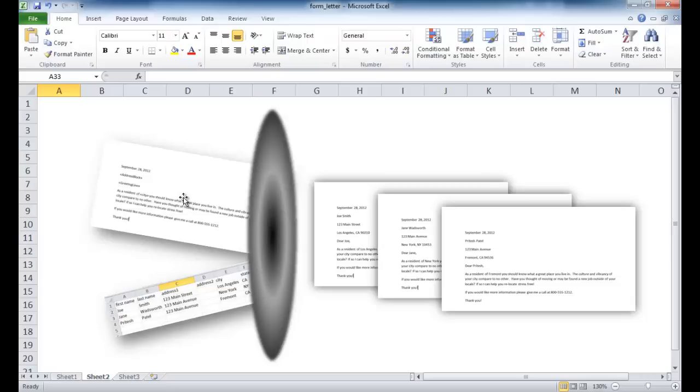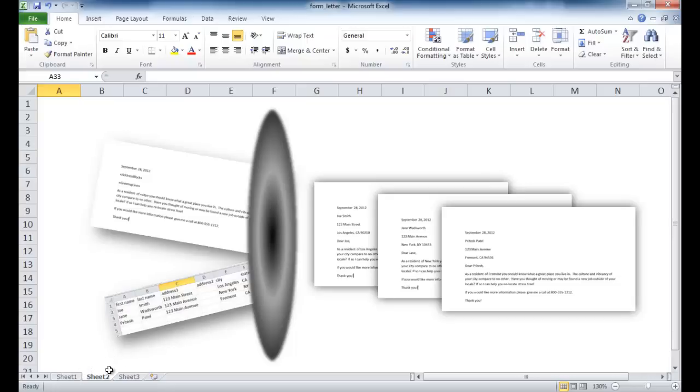to use this template and change a couple things in the template, such as who it's addressed to and some other attributes of the template or form letter, and combine it with a database or a table of names and addresses and combine it all into one and just have it spit out or produce multiple form letters where the only thing that's changing is maybe the name and address, but the body of the letter is still the same. So in a way, it's kind of going through this black hole of mail merge and coming out with unique or almost personalized form letters. So I'll go ahead and show you how to do that with mail merge in Word and Excel.